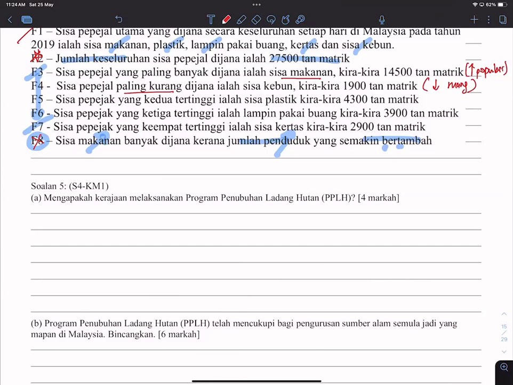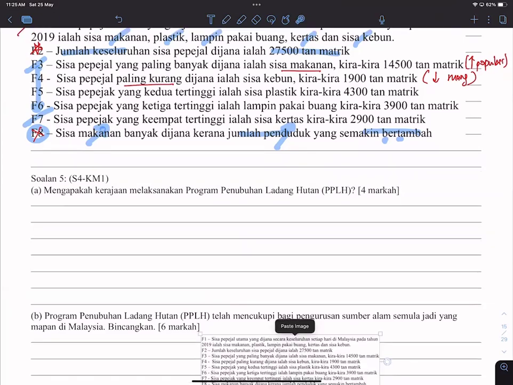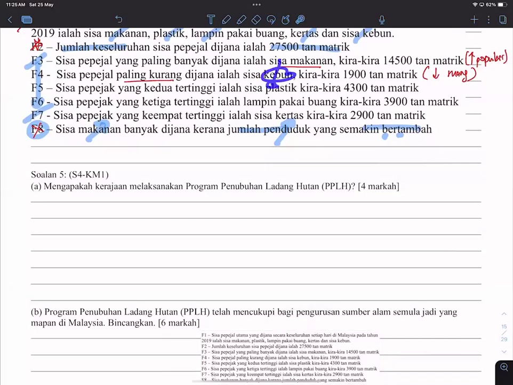Or a kawasan yang lebih maju. So the more maju an area is, the less space, because we have to fill up all the space with more shops, with more infrastructure like all the paip, electric, air, all the tiang-tiang, so less space to grow the sumber-sumber tanaman. So less tanaman, so less sisa kebun.